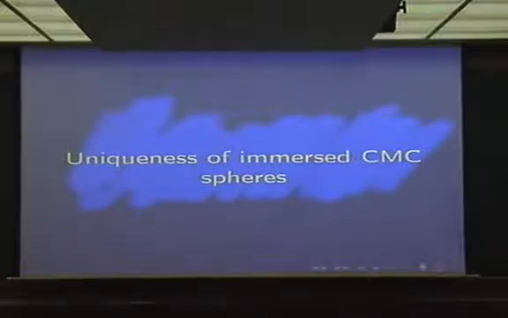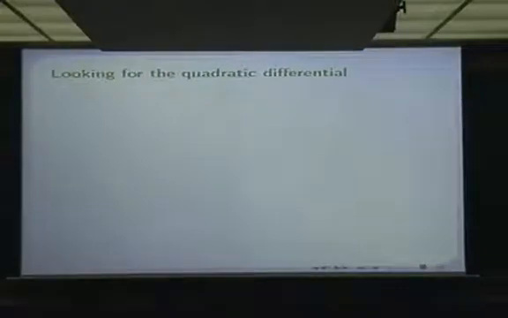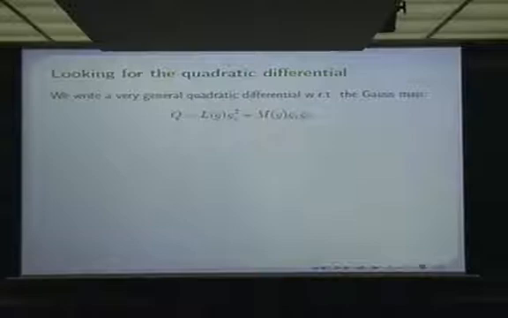So as we didn't know how this quadratic differential could look like in Sol 3, we started looking for a quadratic differential, trying to get something holomorphic, or of a very, very general type. So we wrote that equation. You have that the CMC surfaces are determined by the Gauss map. This is what the representation formula says. So you can read all the basic geometry of the surface in terms of the Gauss map. So it's natural to try to write something just in terms of the Gauss map.